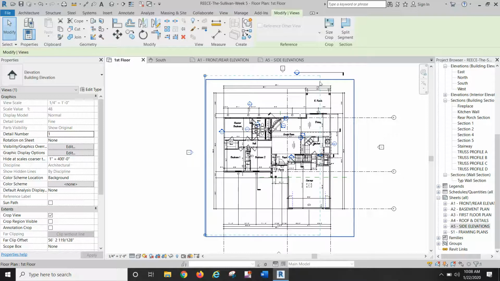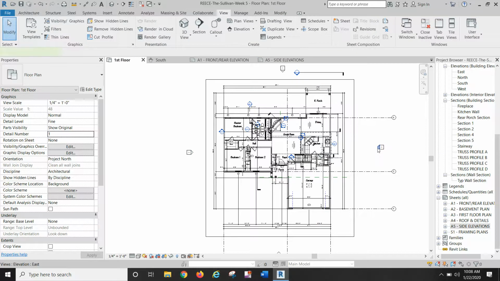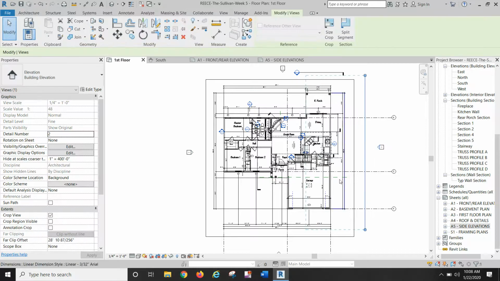And so here with our left elevation, we want to be able to see the ridge of the rear porch. So that determines how deep that one goes. With this one on the right, we want to be able to see the ridge of the garage area. And beyond that, it doesn't matter because this part of the roof is actually lower than the right part of the roof, okay? If we had a chimney in this project, you'd want to make sure that your elevations all cover that chimney, of course.